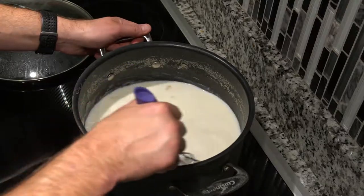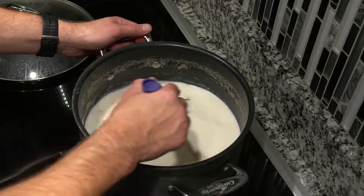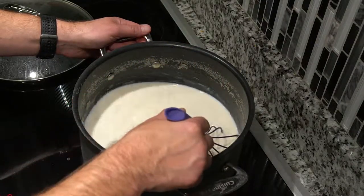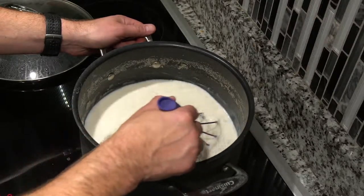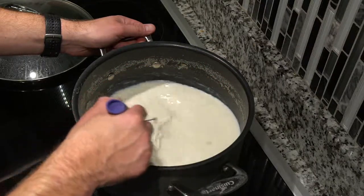This is going to be very happy to make a huge mess of the bottom of your pan, so you're going to want to stay on that. And while you're doing that, you have to watch it. I don't know if you've ever boiled milk before, but if not, it has a tendency to slowly increase in volume when you're about to boil it, and you don't notice it. And then all of a sudden, you realize that it's at the absolute top of the pot, and it's about to go over the edge.